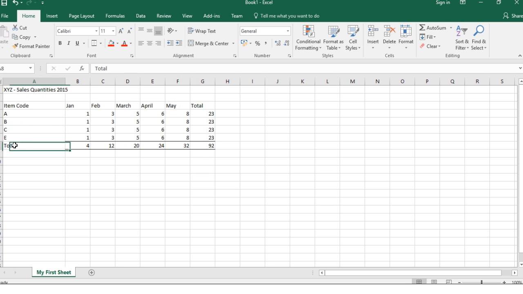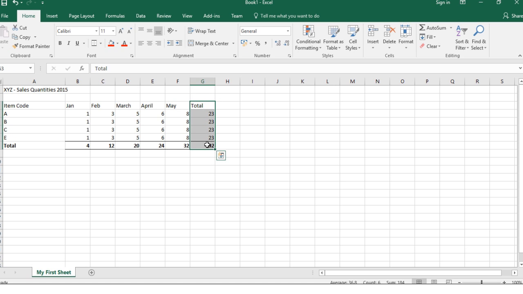We want to draw attention to the total line, so we highlight the range, and under font setting, under the home tab, there is B for bold. Make your text bold. We select that and immediately you see the information is now bolded.